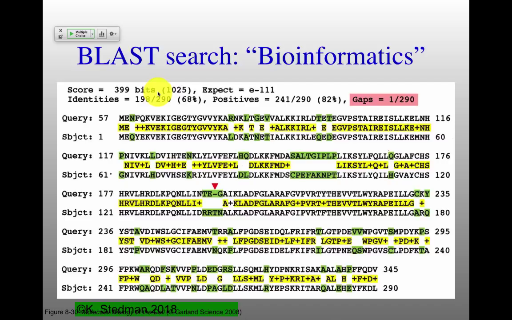So if the subject turns out to be something that somebody knows about, then you can do the comparison and say, hey, this new protein that I found is probably a DNA binding protein or a particular enzyme, beta-galactosidase, or something like that. And again, I put bioinformatics in quotes because this is just one tool of many, many different other ones, and there are whole courses on bioinformatics. In fact, you can get degrees in bioinformatics, let alone take individual courses, and it's all about sequence analysis.